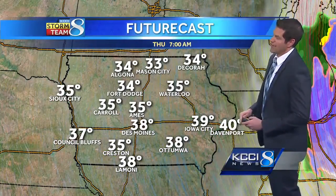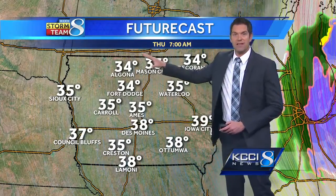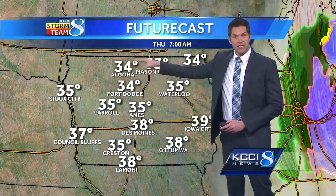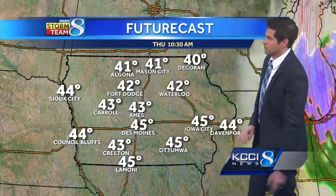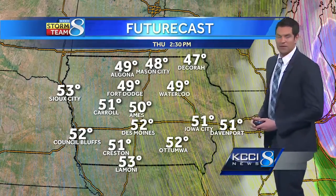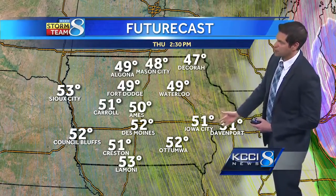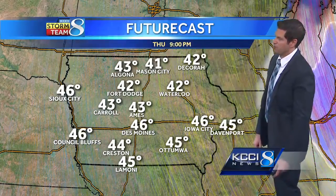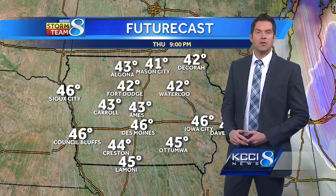Overall, tonight will dry out and become partly cloudy. Tomorrow morning is actually going to be quite chilly — we're generally going to be in the lower 30s up north, and you're freezing there in Fort Dodge, Iowa and even Mason City. Mid to upper 30s here for Central and Southern Iowa. But we will see a pretty good amount of sunshine tomorrow with the exception of maybe a few passing clouds. The breeze will pick up from the north and west, so even though we'll be in the 50s, it'll feel a little bit cooler with that northwest wind gusting close to about 20 to 30 miles per hour.